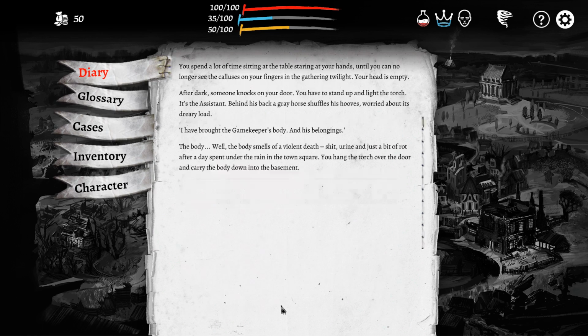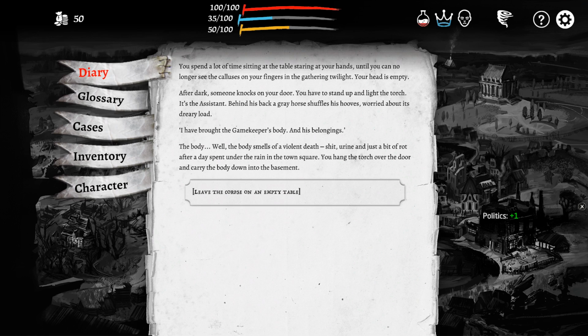So, yeah. You spend a lot of time sitting at the table staring at your hands until you can no longer see the calluses on your fingers in the gathering twilight. Your head is empty. After dark, someone knocks at your door. You have to stand up and light the torch. It's the assistant. Behind his back, a grey horse shuffles and soothes, worried about its dreary load. I've brought the gamekeeper's body and his belongings. The body, well, the body smells of violent death, shit, urine, and just a bit of rot after a day spent under the rain in the town square. You hang the torch over the door and carry the body down into the basement.